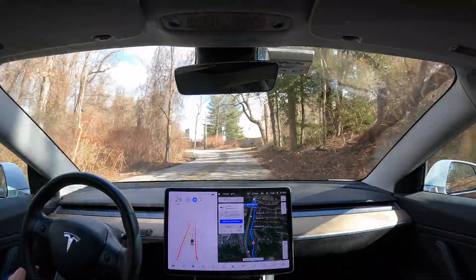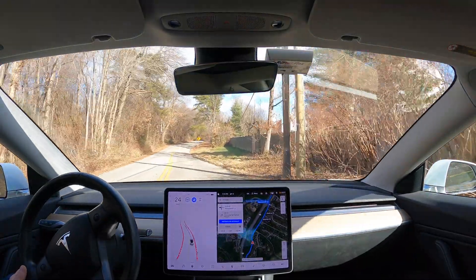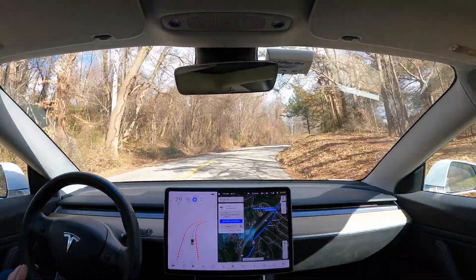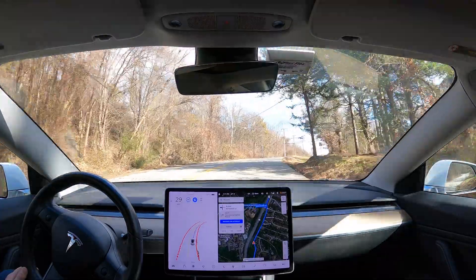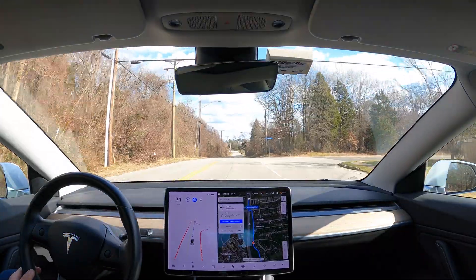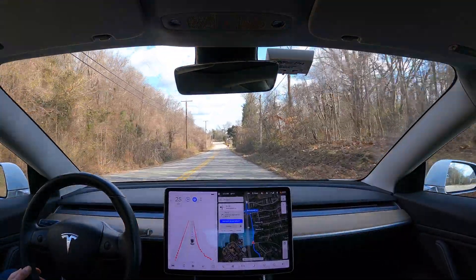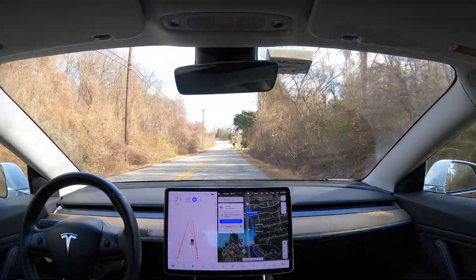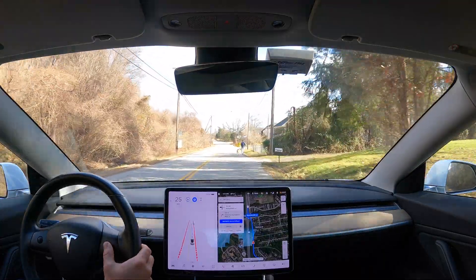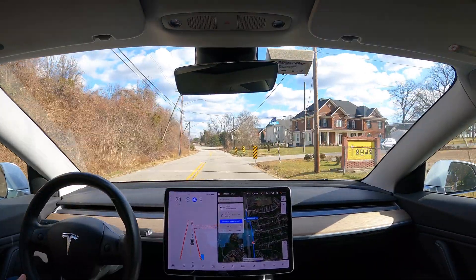There was a stick in the street. I didn't mind running it over but I was curious to see if it was going to avoid it. There was probably a green dot on the screen showing debris but it didn't move around it. We've got a person up here walking their dog in the street — let's see how it responds. It should get left... and it is — very nice, very nice. Good, that was good.